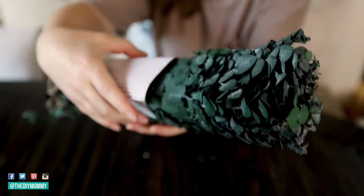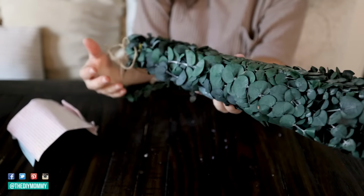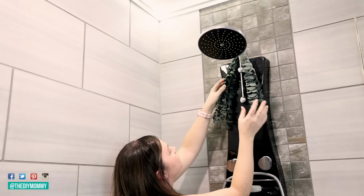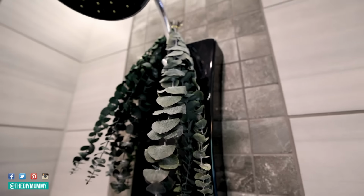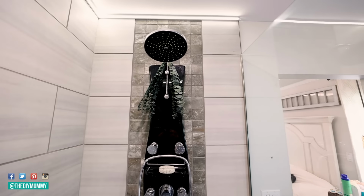This one comes pre-tied, but you could tie your own eucalyptus bundle with some hemp twine and then simply hang this over your shower head. Every time you take a shower, that steam is gonna activate the eucalyptus smell, and it's such a nice, fresh, invigorating scent, perfect for getting up and going in the morning.